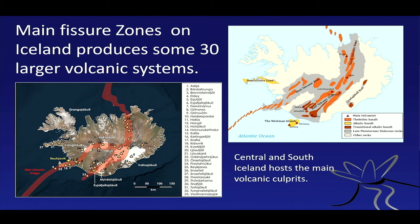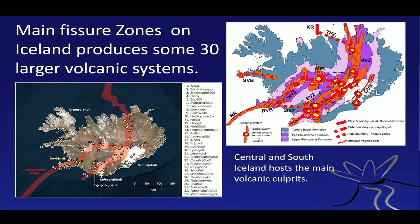This leads to a strange interaction between the fissure zone and the rift zone at the surface, extending into both the southern and northern Atlantic. This area is where most volcanoes are, where the plume hits the oceanic ridge, giving rise to some 30 larger volcanic systems. Here's a list of all the champion league players in the volcano league. We don't have to go through all of them — I'll just introduce you to the most important ones with a little history to each.